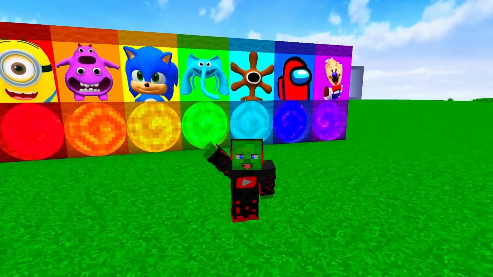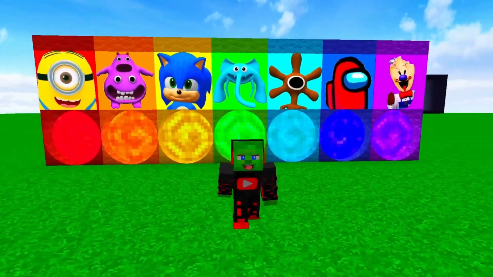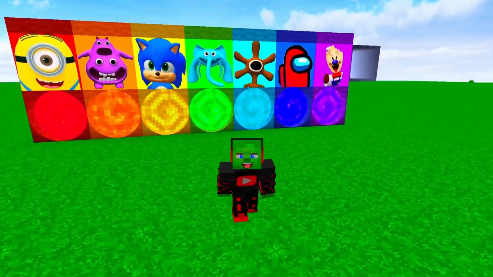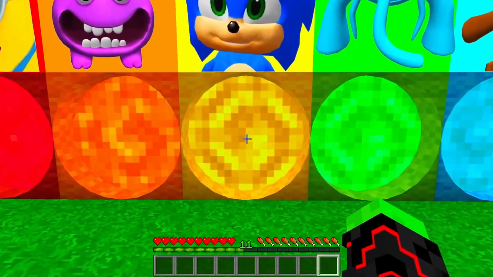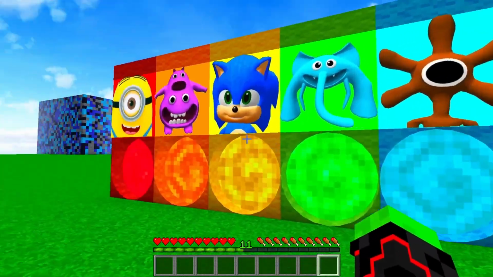Today we will look at the new round colored portals. Look how cool they are, glowing. All the colors of the rainbow are gathered here. And the coolest thing is that, firstly, it is a color portal, and secondly, it is round. Where have you ever seen such a thing in Minecraft?